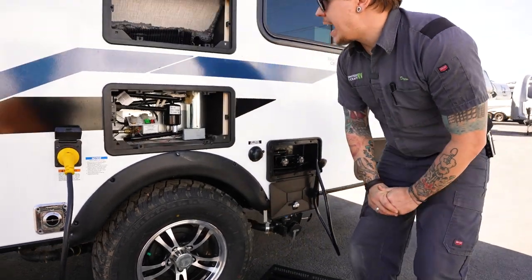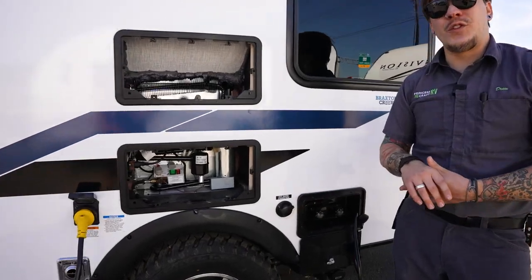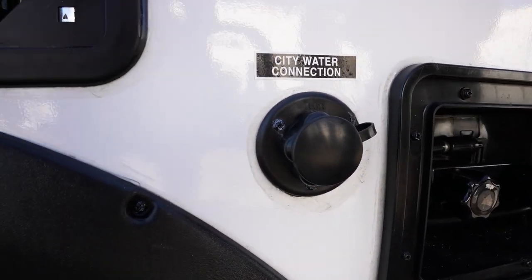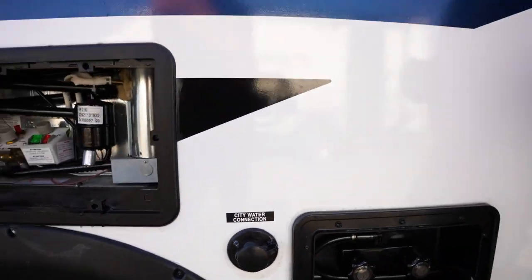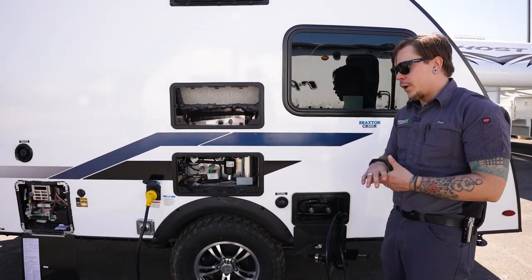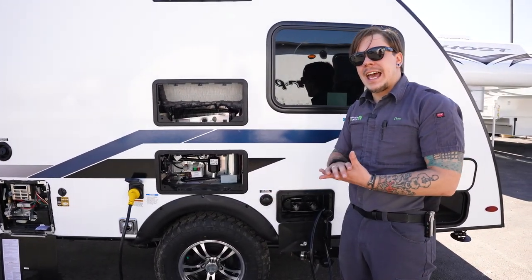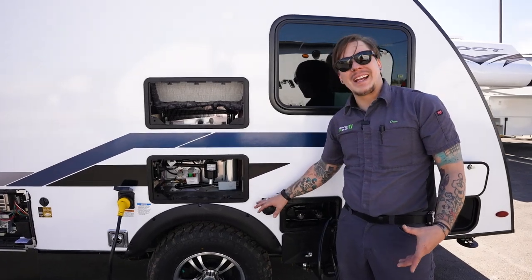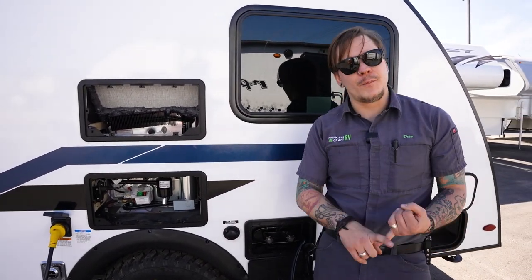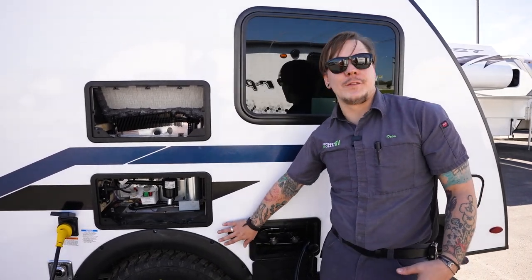Moving on here, we have our city water connection. Now, water pressure becomes very important when we do talk about that city water connection. Generally, you'll find that these units are rated for a working water pressure in between 50 and 75 PSI. We're going to include a water pressure regulator with your purchase. What that's going to do is regulate that water pressure well within the specs of the manufacturer's recommendation. So the one we include is going to be between 40 and 50 PSI. That's going to be more than sufficient for your needs.